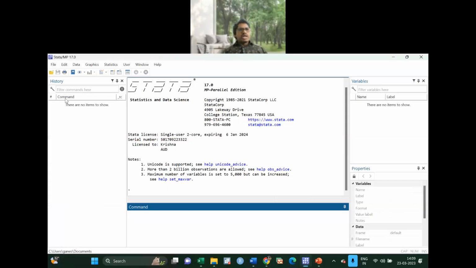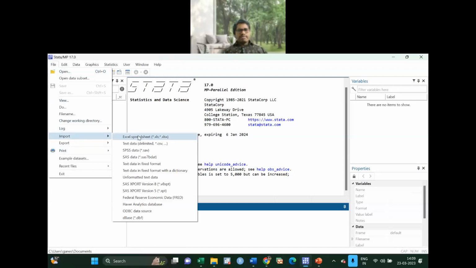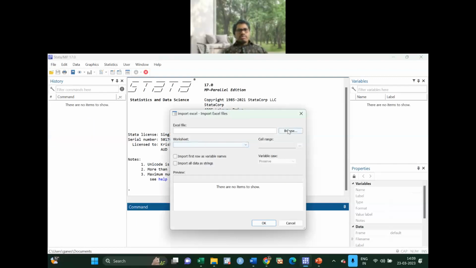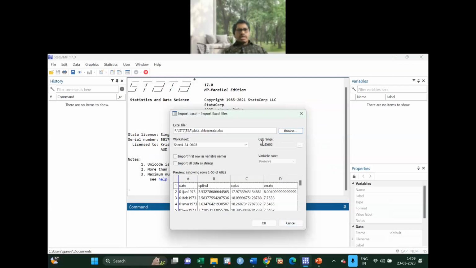To start with, let me simply import the data, Excel file, go to browse, then X rate, open. Then these options will come, and what we should be interested in is sheet 1 or sheet 2. So sheet 1 gives me the file data.